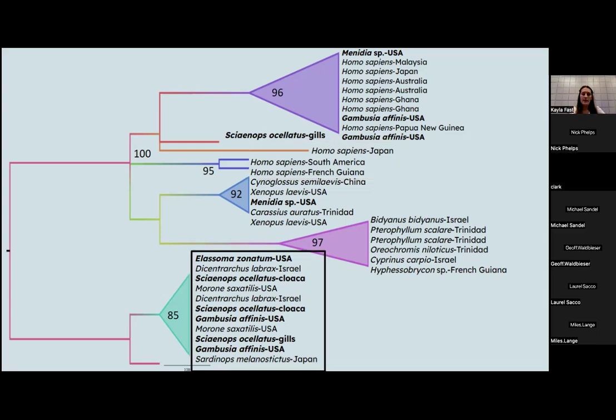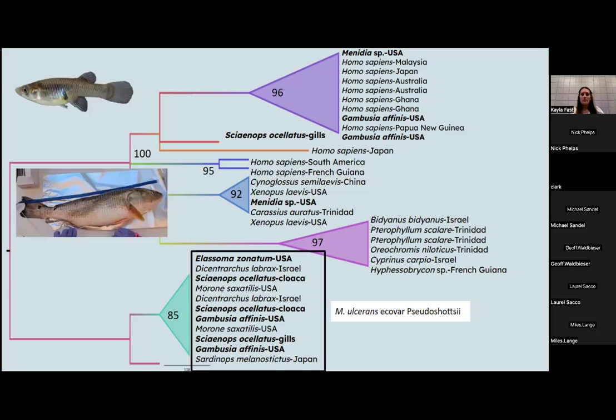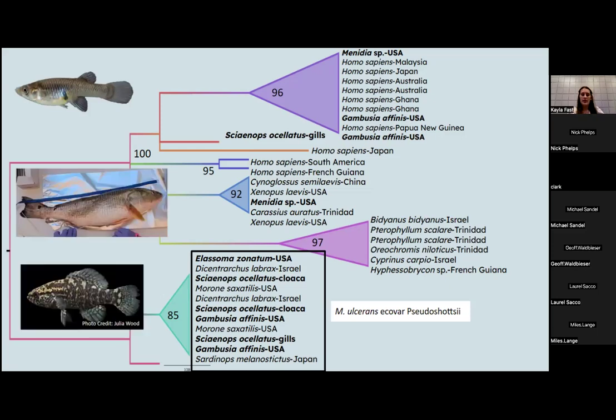And last ecovar is chuteshotzii. So far this ecovar has been found in Gambusia affinis, Cyprinodon variegatus, and Etheostoma zonatum from our samples. But if I could point your attention to the two striped bass here, what's interesting is that one striped bass where chuteshotzii was isolated from is from the Chesapeake Bay where the outbreak was. And the second one is a striped bass caught from the Pearl River. That's the first time we have isolated chuteshotzii from the same type of fish but down here.